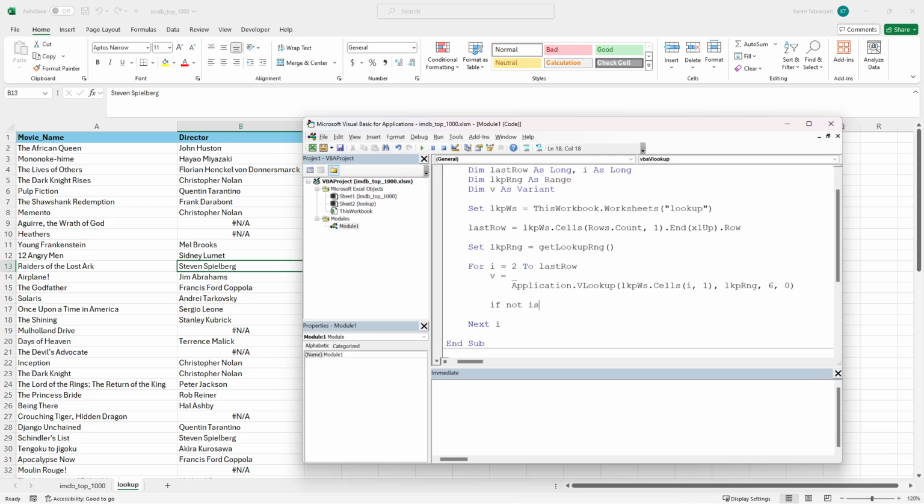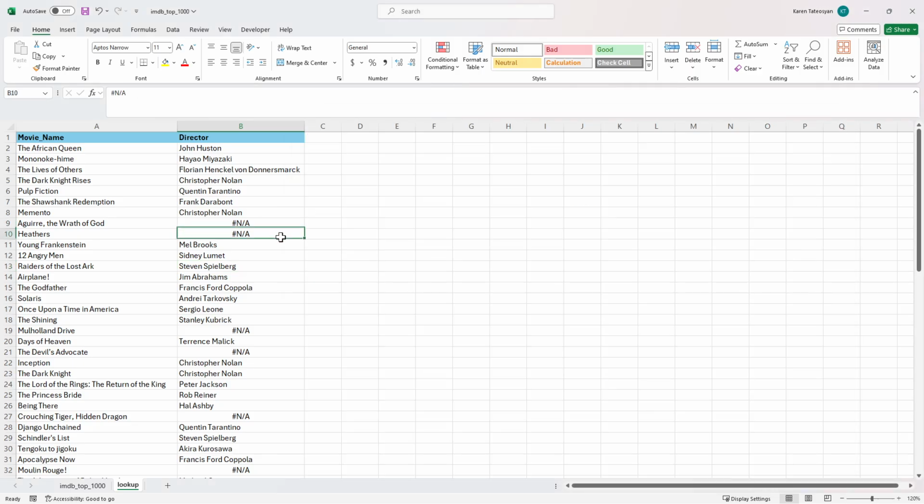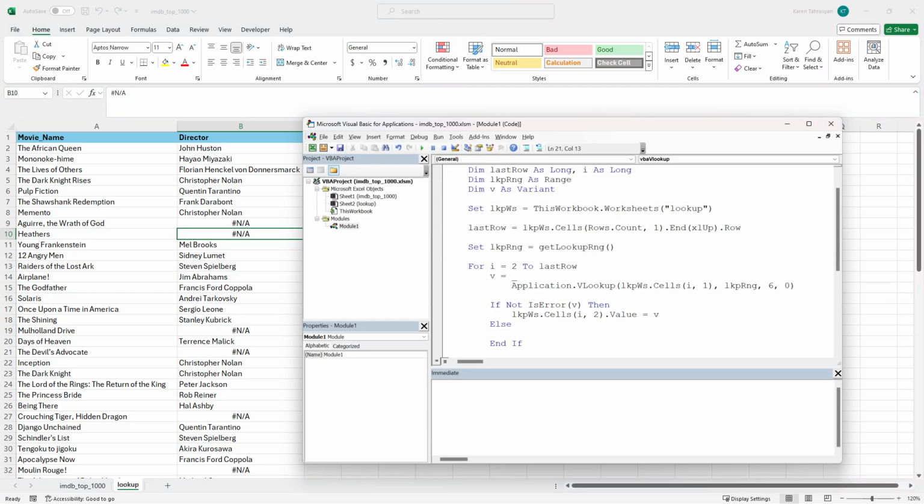So if Not IsError(v), then the cells on row i and column 2 value equals v. Else, meaning if there is an error and the value is missing, we're going to write "not found" instead of this NA.